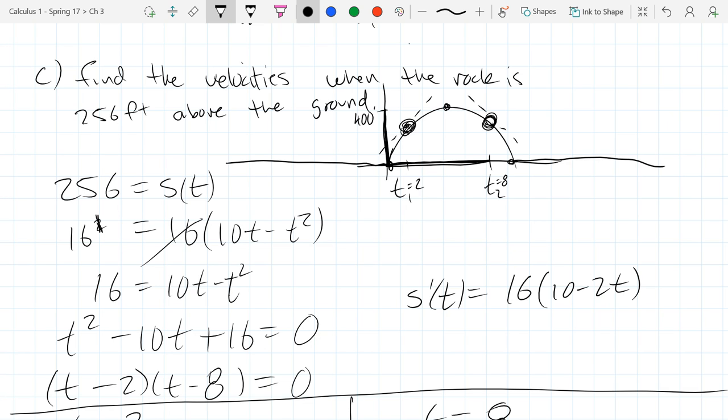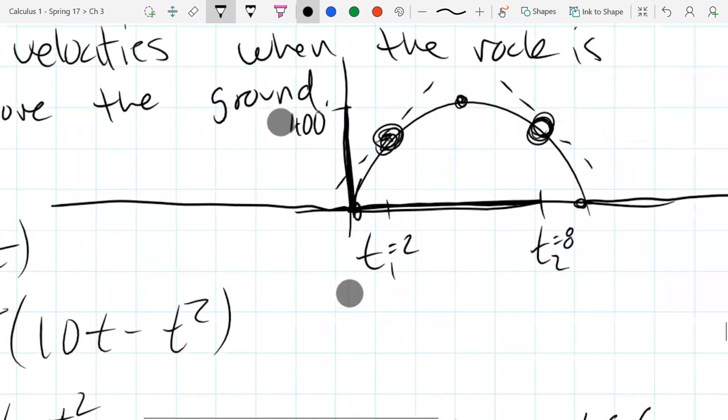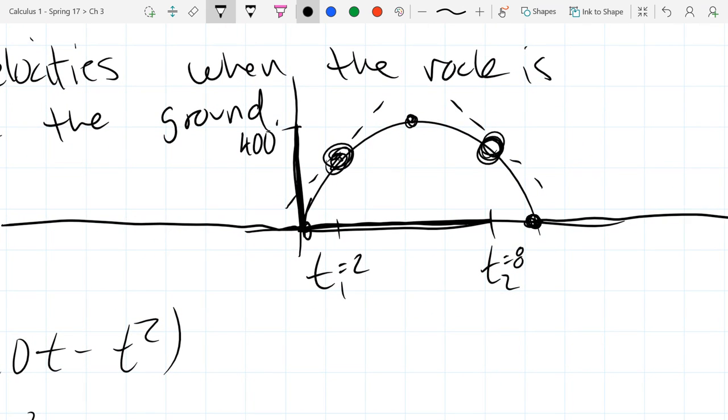And just thinking about this, it will be a continuous function. However, right here there'll be what we call corner points where your slopes wouldn't match up. So you'd have a zero slope and all of a sudden a huge slope. So that would not be differentiable at those 2 points.